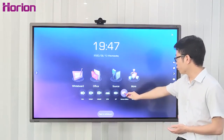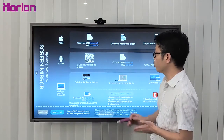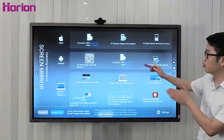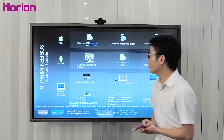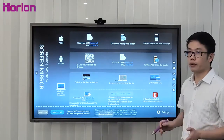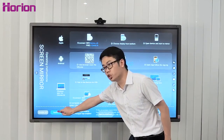Let's go to Screen Mirror — we can also call it wireless casting. No matter the device — Windows OS, Mac OS, or Chrome OS — you can cast to M3A wirelessly. Just follow the instructions step by step: connect to Wi-Fi and choose AirPlay, or connect via Wi-Fi. Android devices may need to download an application for wireless casting. M3A supports both 2.4G and 5G Wi-Fi settings.